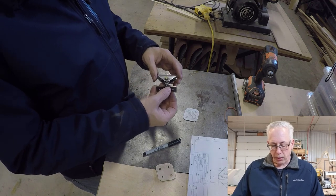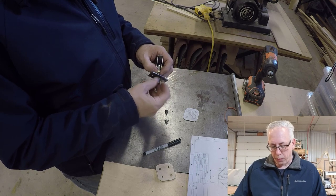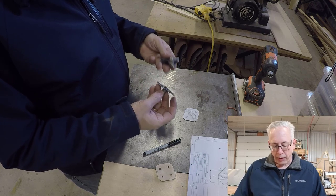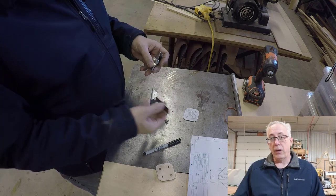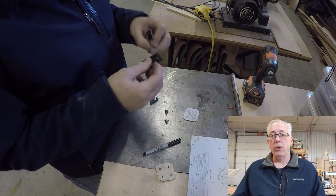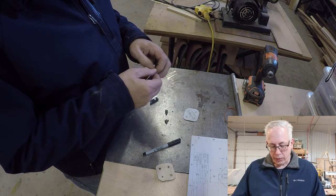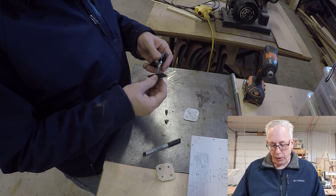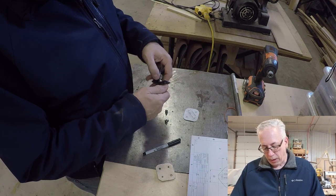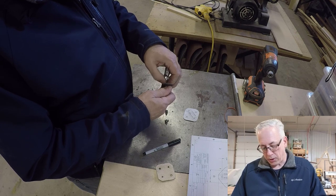So this would be installed onto the fin, like so, and then this part here would be installed in the rudder, and then if you have three especially, you can micro adjust them by half turns and get them as close as possible so you don't have any binding longitudinally. And then you put a lock nut, a cinch nut, on here, so that when you get it in the right place, it locks up against this part here to keep it from spinning and keep it straight.